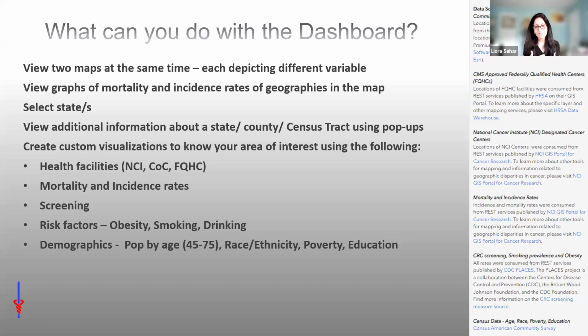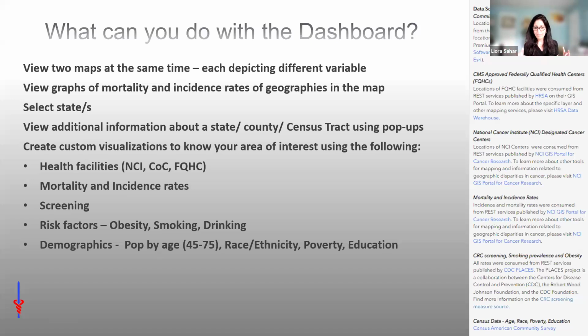For my project, do I need to look at where are the Commission on Cancer hospitals, where are the NCI designated hospitals, where are the federally qualified health centers? Do we want to look at mortality? Do we want to add data about demographics, about age, right?